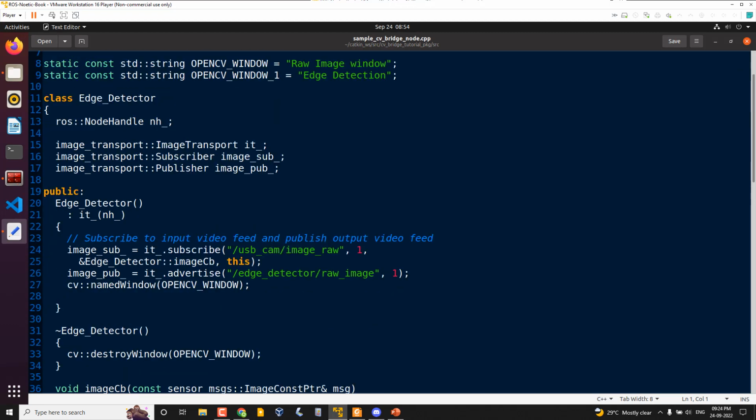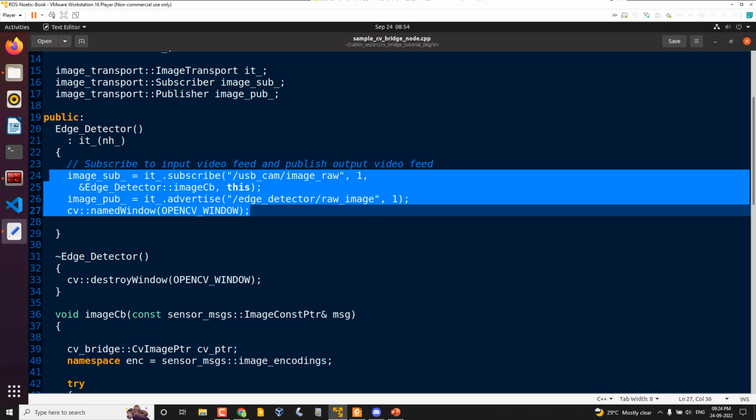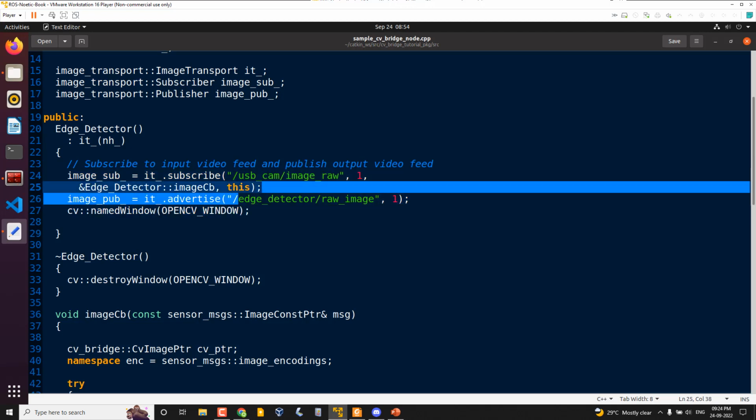So here, they created a class called edge detector, and inside that they are creating a subscriber and a publisher. The subscriber will be subscribing to an image from the driver, the USB cam. If you publish an image on this topic, this node will subscribe, do the processing, and then publish to this topic.